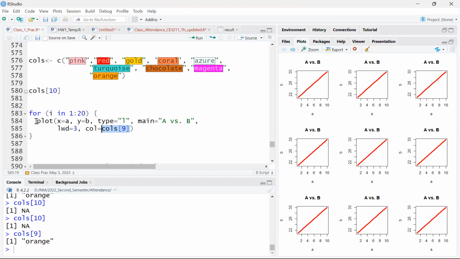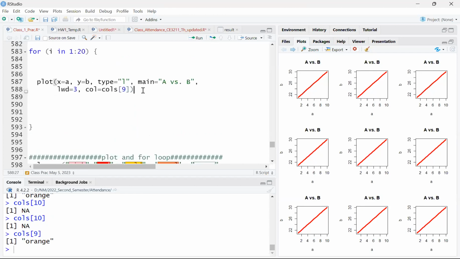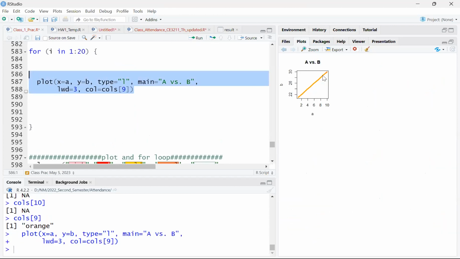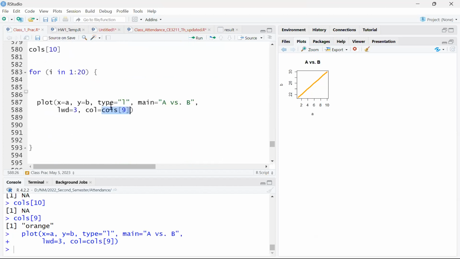So if I run my code without a loop, it gives me orange. Why? Because I defined the color should be in the COLS vector, and its position should be the 9th position, right? So I put this one.